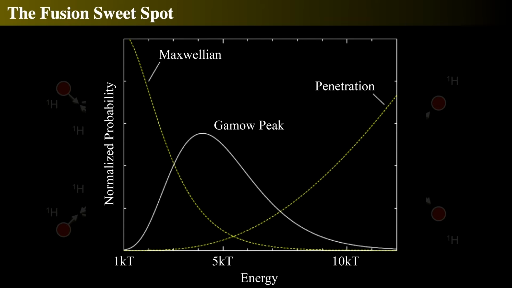So it's going to be a very, very high temperature, but the probability that this happens is still extremely low. It just shows that there is a merging place, an overlap between the probability that they get through that barrier, which is the penetration probability, and the actual distribution of energies of the protons in a thermalized proton field. So there is a chance, and that's called the Gamow Peak. That chance is really tiny, but it's there.